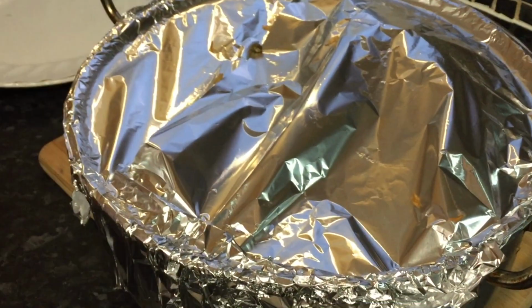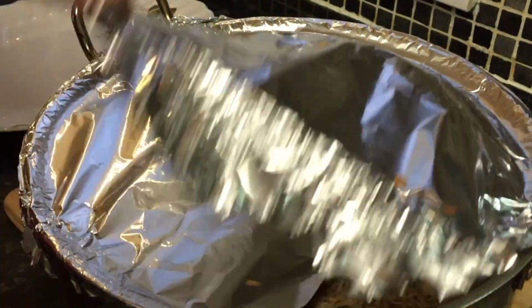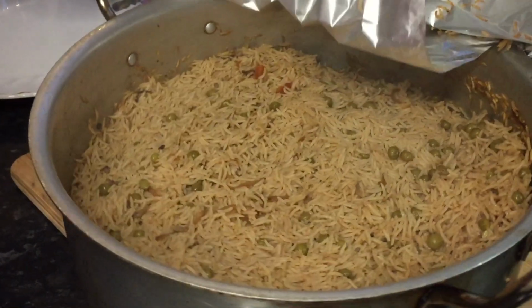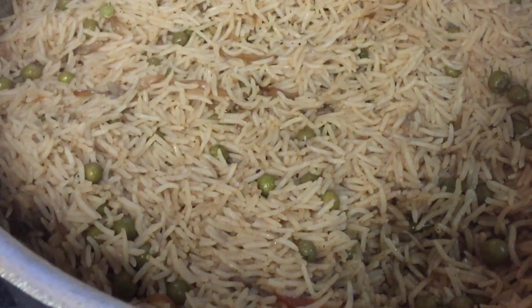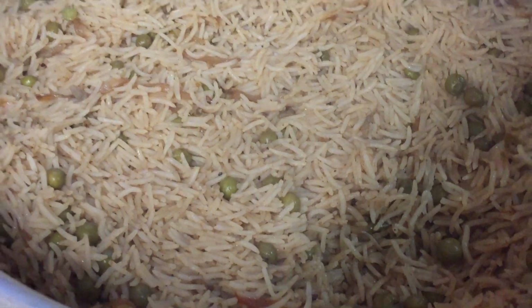And this is what my rice should look like. So take the foil off gently, make sure you take it off gently because it is piping hot. And this is the result of my rice. Hope you like the look of my rice.